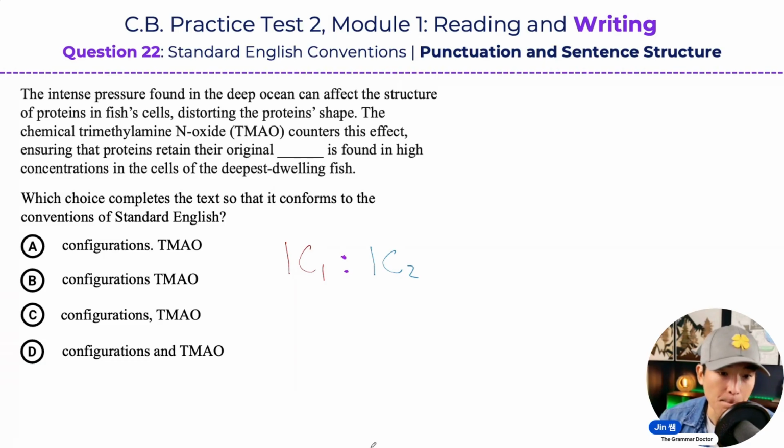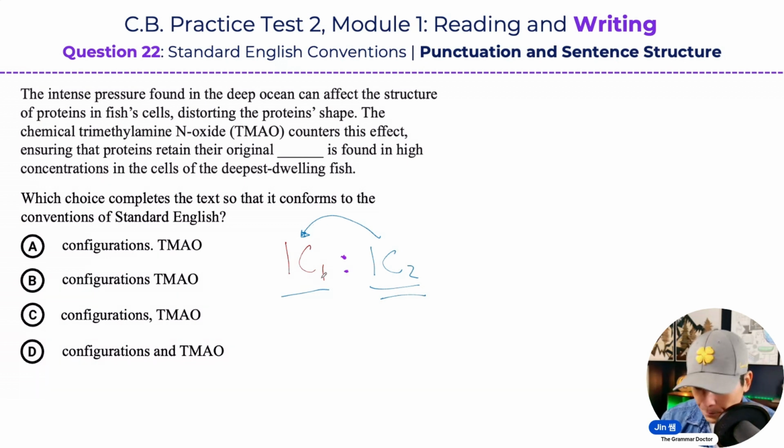But it can, okay? So the thing that you have to know about a colon is that the information before the colon must be an independent clause. So you always have to have a complete sentence before the colon. The information after the colon doesn't have to be a complete sentence, but it can be, right? The job of the information after the colon is only to explain or refer back to what was previously mentioned by clarifying it. Okay, but how that's written can be one word, it can be a phrase, or it can be a complete sentence, right?